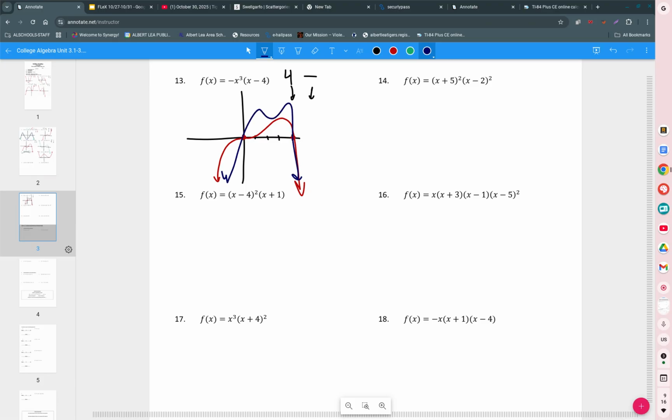Yeah. So the problem is that you have to show that this is a triple root. And so as it's a triple root, you know that as it passes through 0, it's going to flatten out. So this triple root piece must be shown. Okay? Try 14, all on your own. Go.